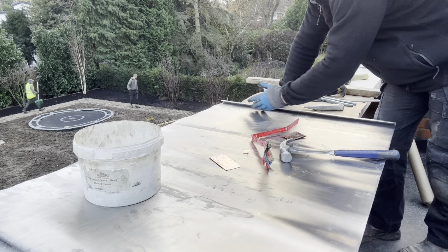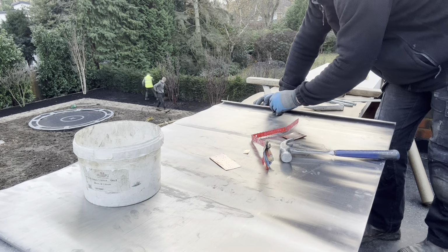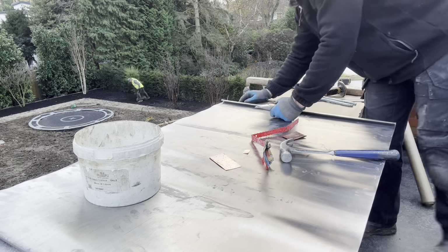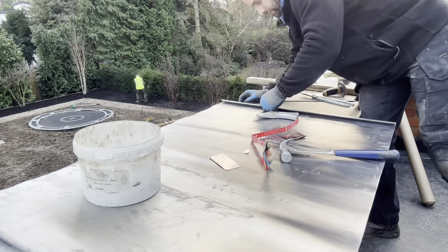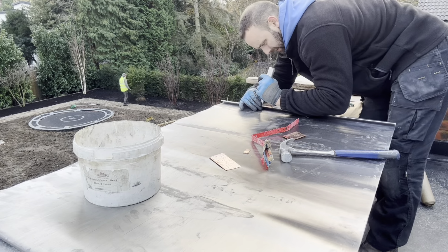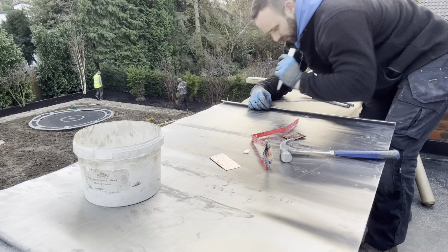If you don't do it, when you set that next welt in, it'll pick up the extra thickness of the copper, and also when you notch it out, it stops it all from sliding around. Just can't do it too close to the edge because the stone oversails. If you're not careful, you'll blow the stone. Anyway, so I'm just going to notch this out now just by a few mil.